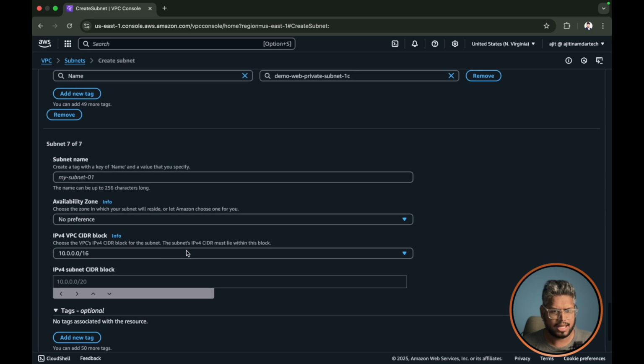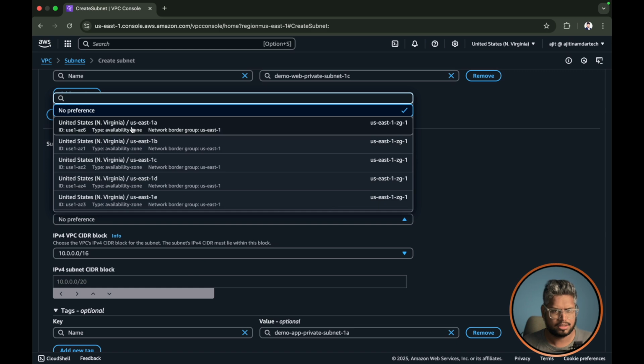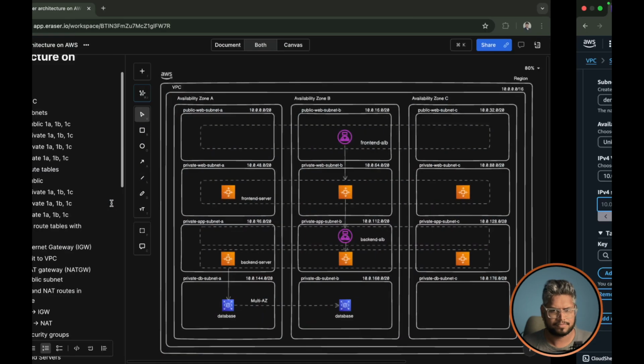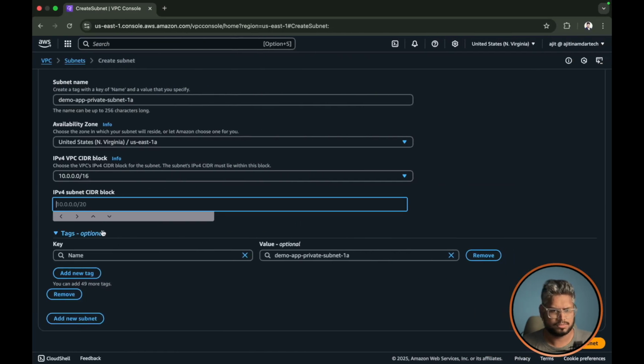Moving on to the app subnets. Instead of web, we will say app private 1A, 10.0.96.0/20.